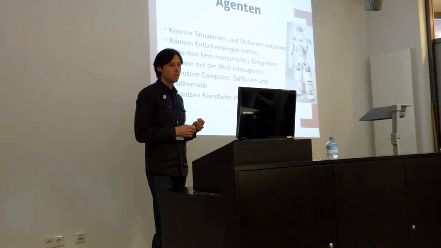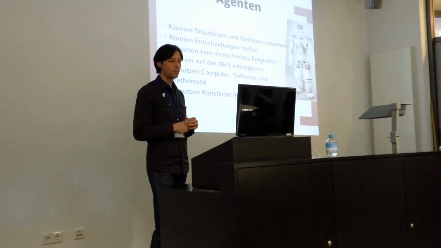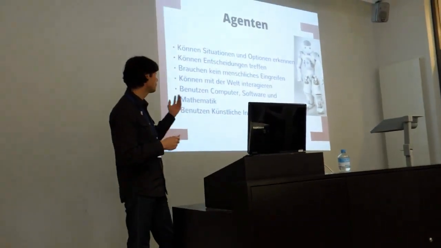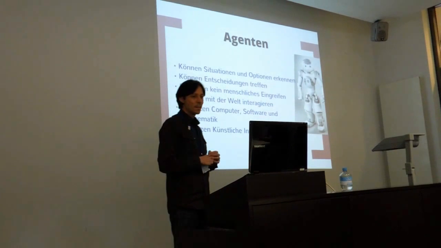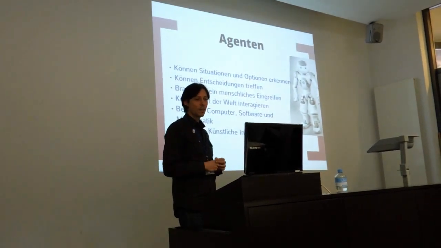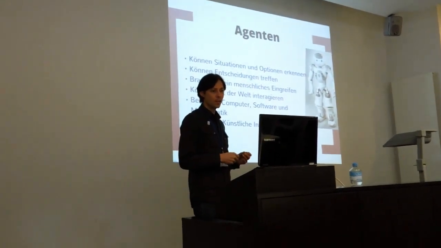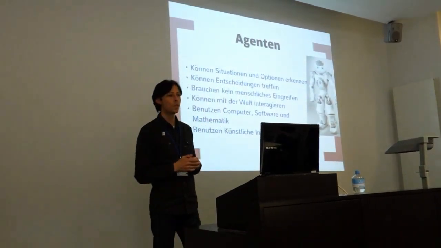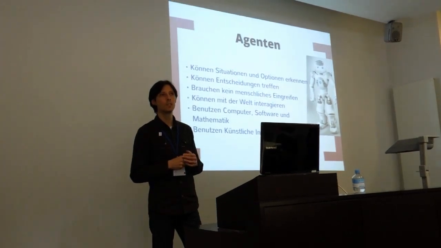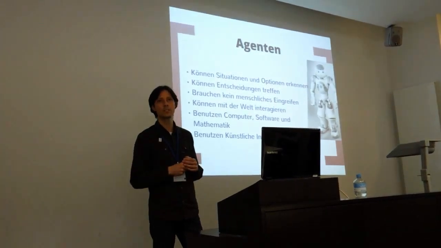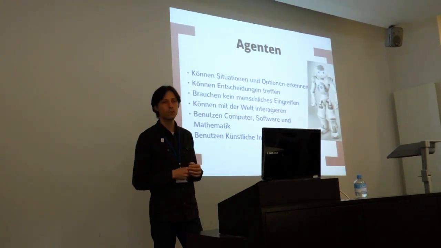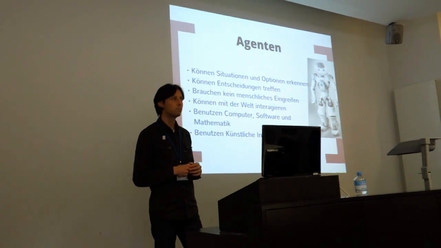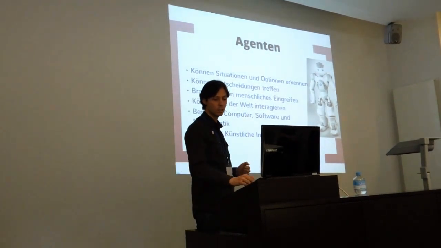And of course, robots and software agents require computers and software and a lot of mathematics, unfortunately. Or fortunately, if you're a mathematician. And then, to summarize, they need artificial intelligence. By the way, when I talk about agents, I don't mean just physical robots, but also software agents like avatars that you find in games or that fly around in virtual worlds. They also need their own intelligence sometimes.